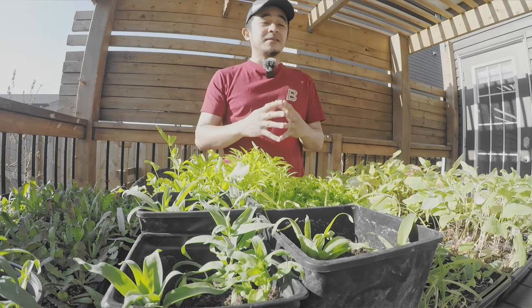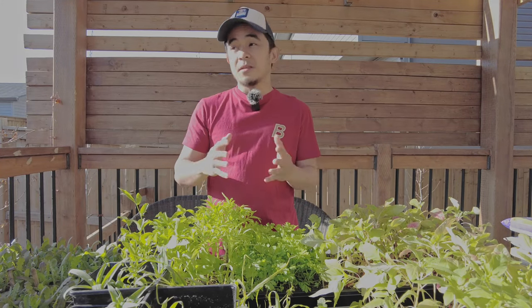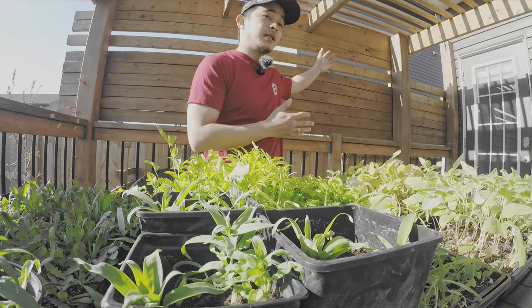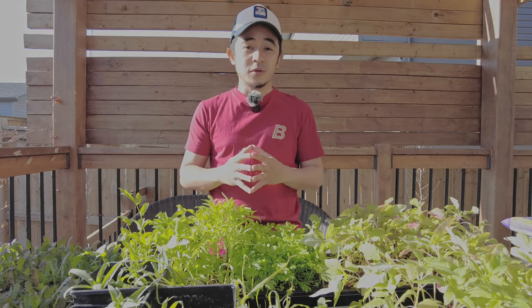So the hare tail grass, I'll see if I can plant them outside and if the jackrabbits would eat them. And if that's the case, then we will be finding a space for them here, perhaps in our side garden. So those will be very beautiful fillers as well for our bouquets.